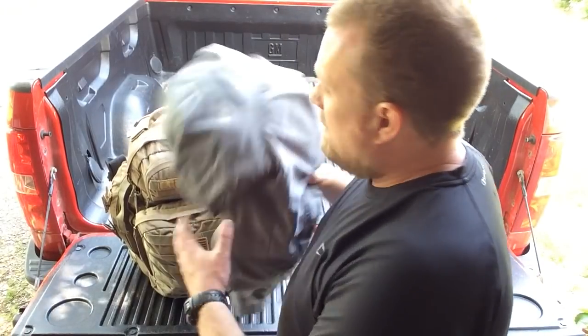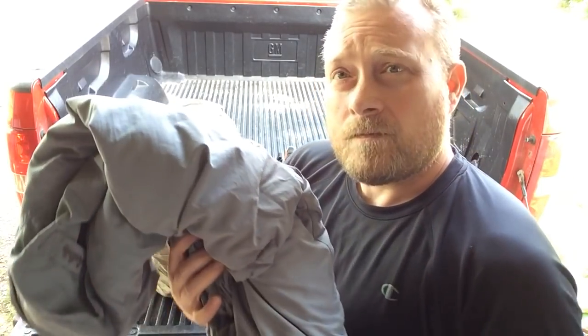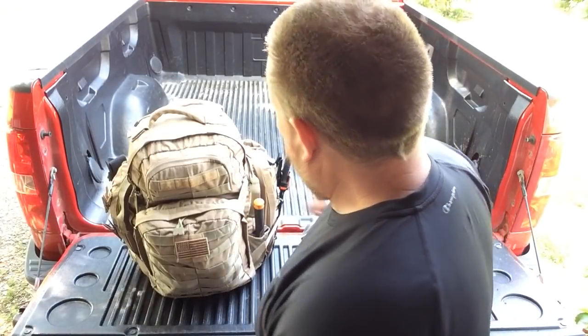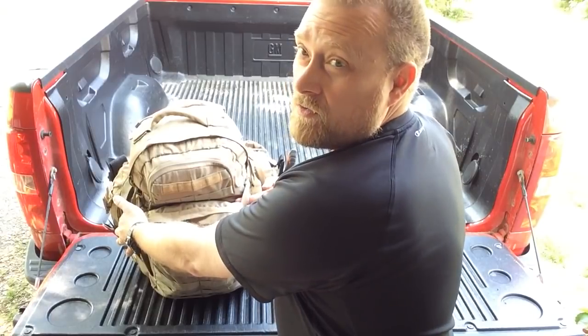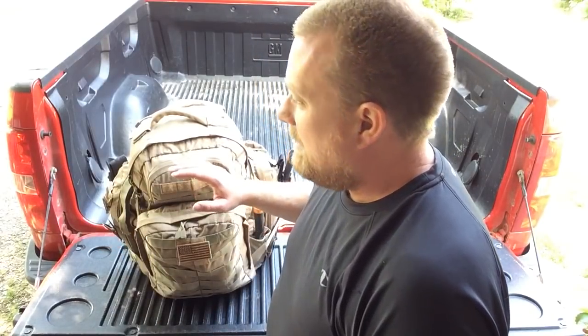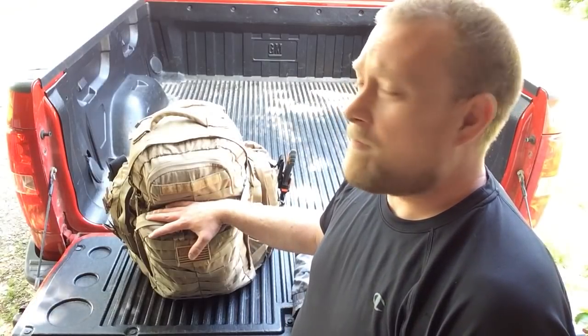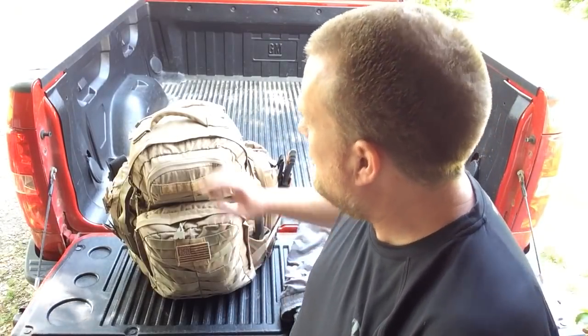The first thing here actually goes on the outside of my pack. This is my Gore-Tex coat. I carry this winter or summer. It goes right inside these two straps right here, just threads through. This bag is set up for summer. My winter pack's going to be a little bit different. I'm going to take some of the stuff out that I'm carrying in it right now and replace it with some other stuff. But this coat always goes with me. It's warm, it's waterproof, and it's lightweight. It's everything that I need it to be.